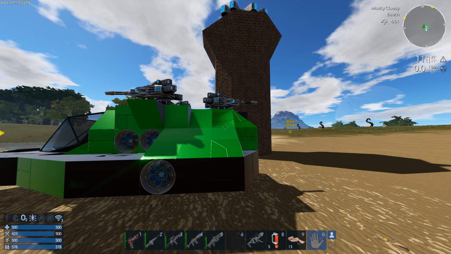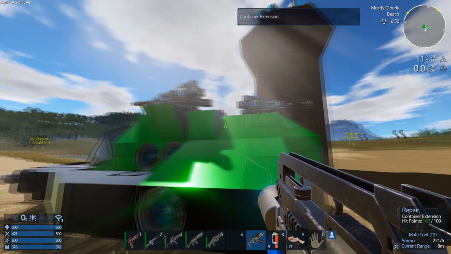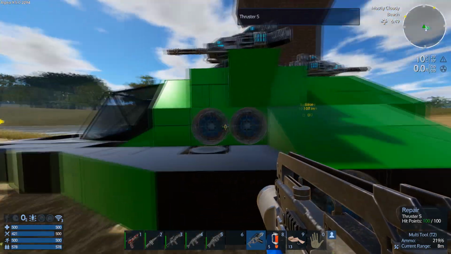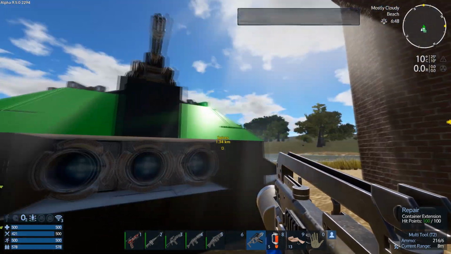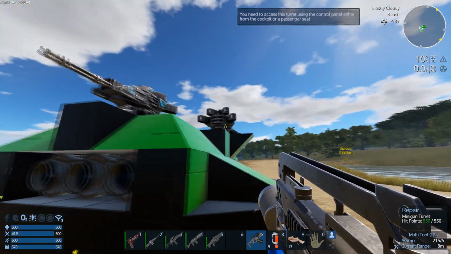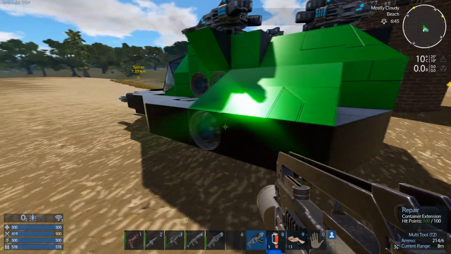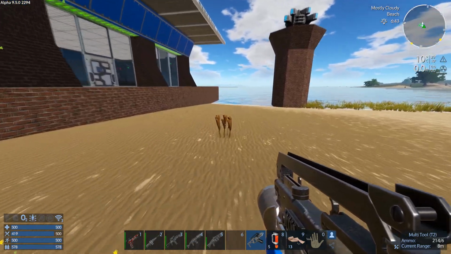So there's a bit of damage there. Is it my imagination? Nope, we've taken a little bit of damage on this side. I can't see where that came from, but someone must have had a few shots at me and I wasn't looking. Never mind. I've definitely got to build somewhere where I can put a repair bay in as well.